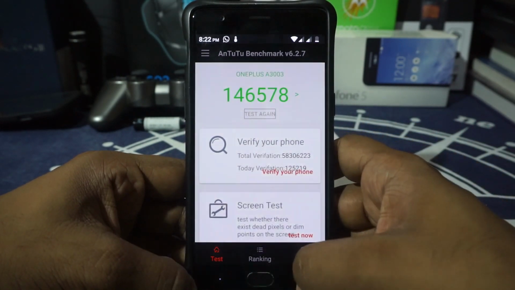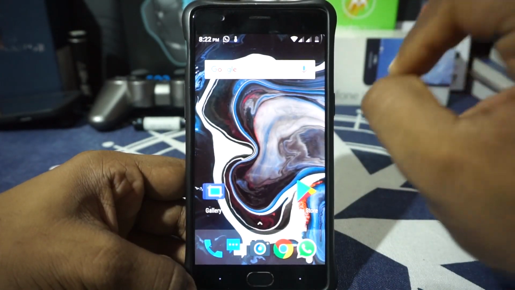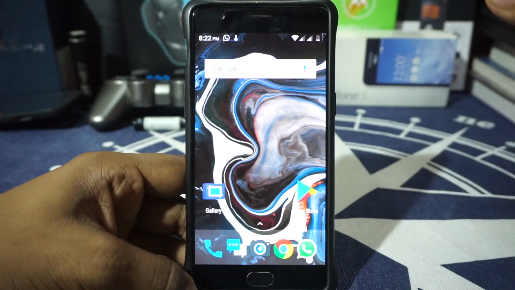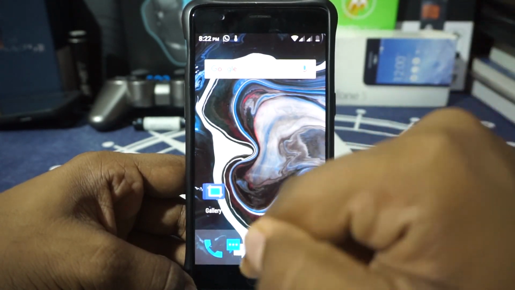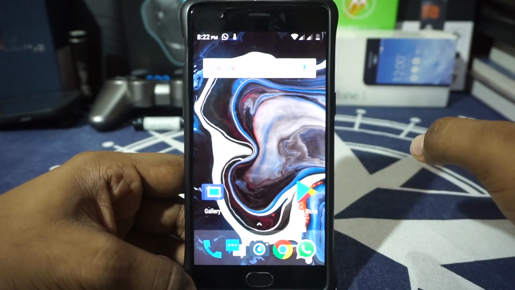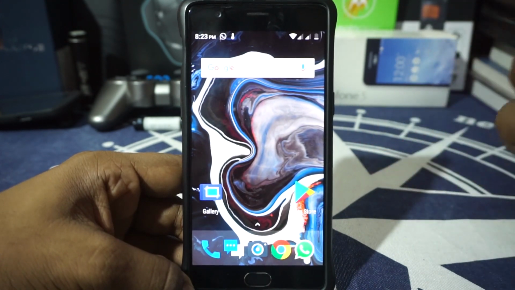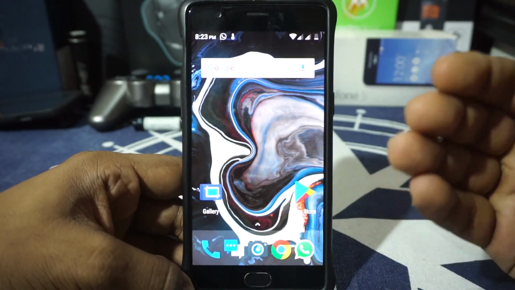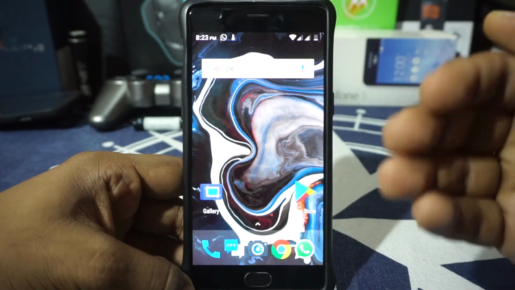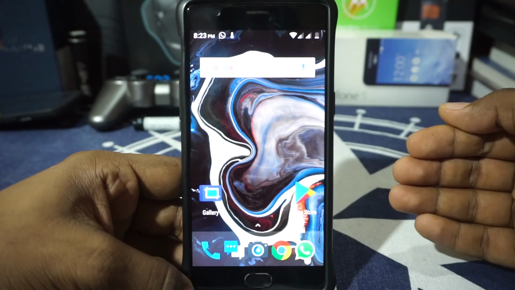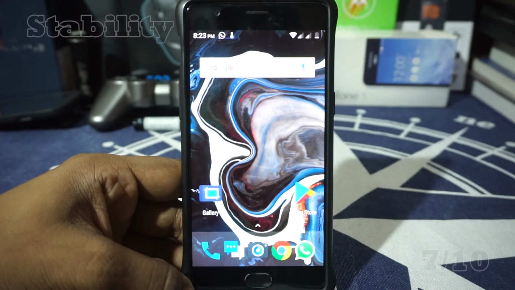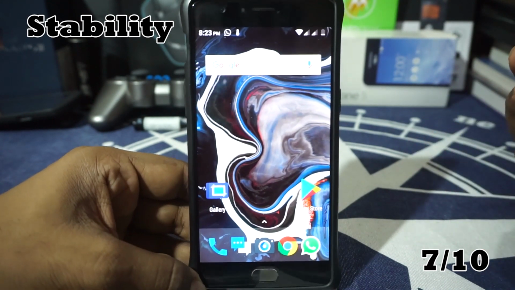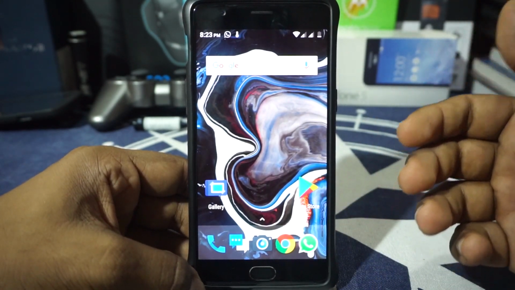Now the stability of the ROM. I really have to say that this is really stable. As I've already said, most of the other ROMs do not like it whenever I put double tap to sleep on the home button. This one does work out really well. I never had an issue with the home button correctly working or not. That's really cool. But I mean, that doesn't really make enough sense to just make it onto a different level. All the other stuff works out, and that's how it's supposed to be. Everything works out really well. I'm still gonna give it a 7 out of 10 for the stability features, because that is kind of hard to see right now, the double tap to home button thing. So I really like that.